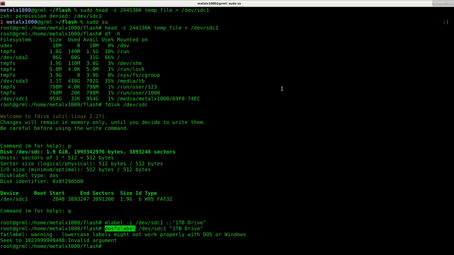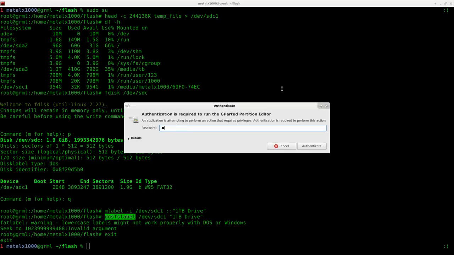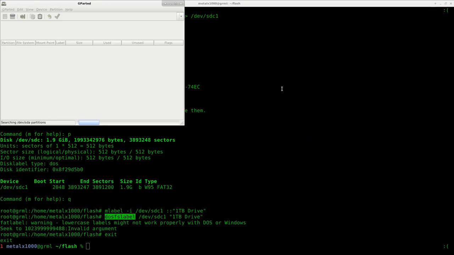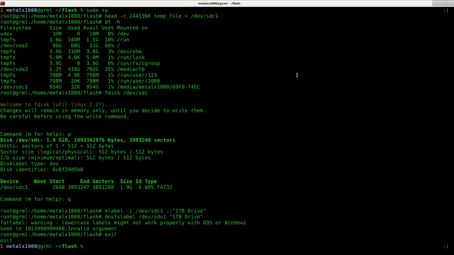If I list it out in the shell, it's saying that it's a 1 terabyte, but either fdisk or gparted, again type in my password here for gparted, gparted is not fooled, and neither is fdisk, because again, it's not looking at the header, it's actually looking at the size of the device. So that's how you check, and that's how you change. And again, I showed you last week how to revert it back to the proper thing.